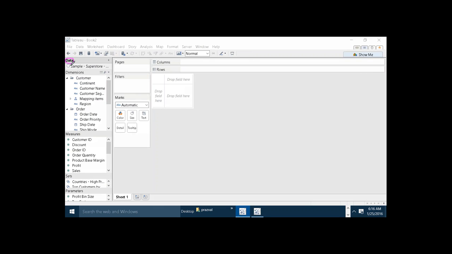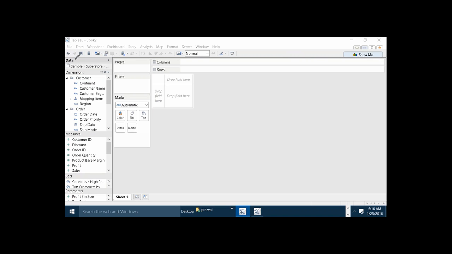In the data window, Tableau places the data fields in the form of dimensions and measures, and we also have two more components known as sets and parameters. What a set is and what a parameter is, I will discuss in my coming sessions. So after connecting to any data source, Tableau places all the fields under the data window.